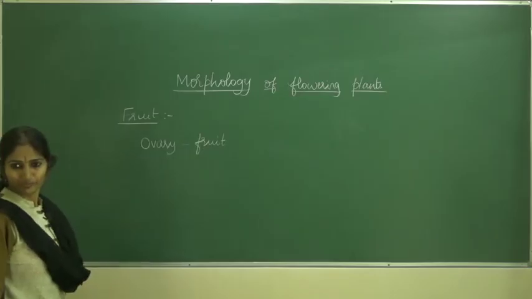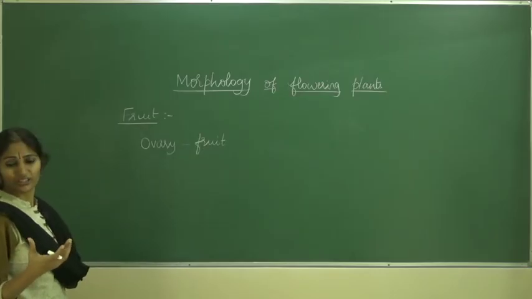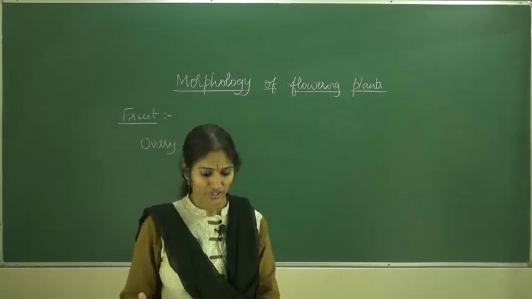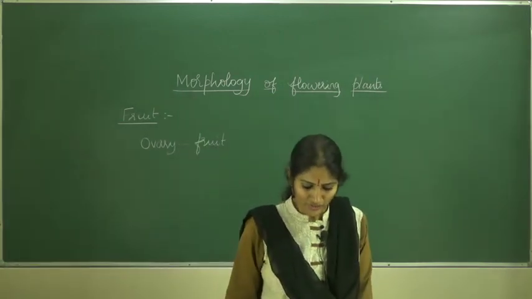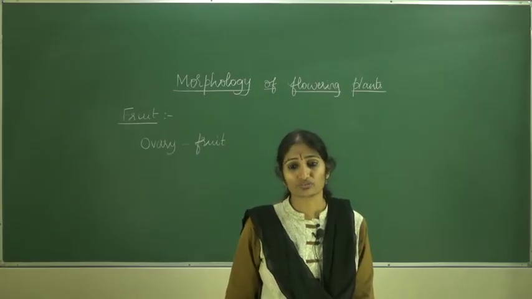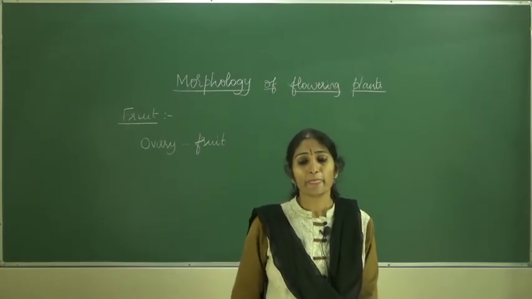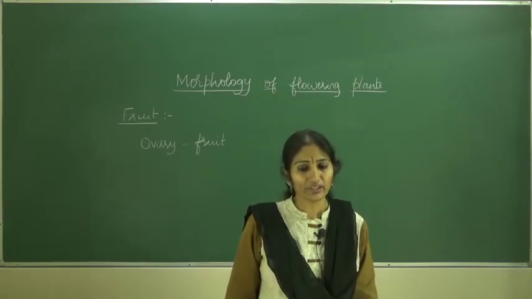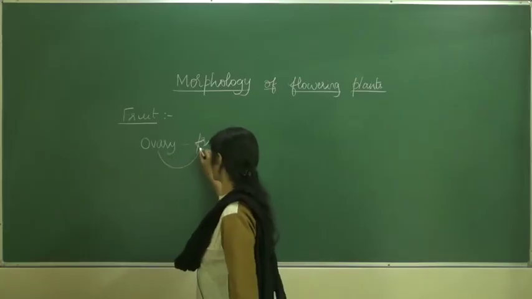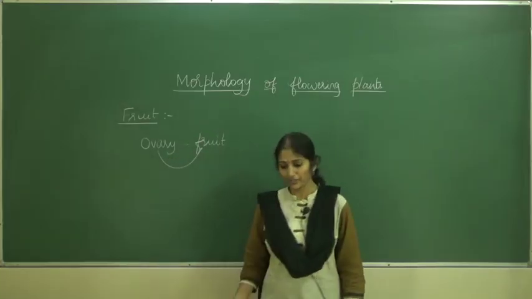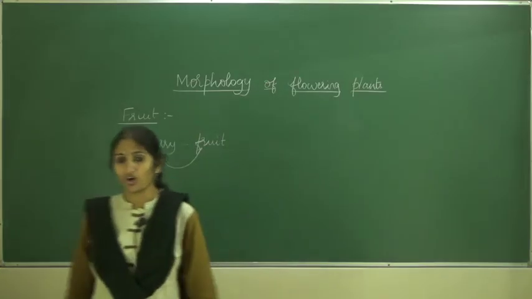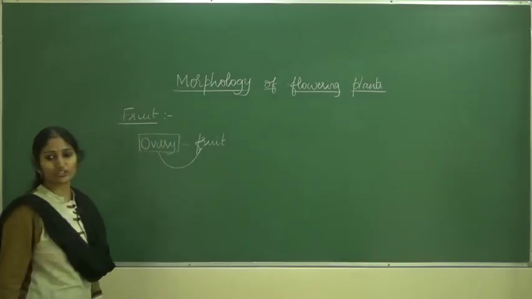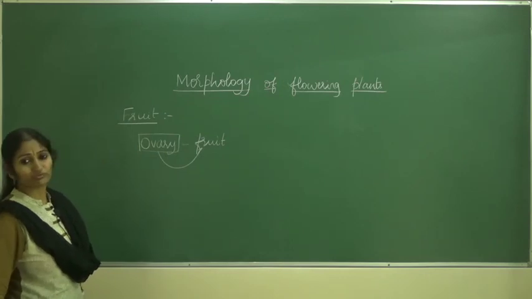very important one. And do you know what exactly ovary is? Ovary is the outermost covering of the gynoecium. Now this is what is called as ovary, fruit. Sorry. Now we have a fruit, right? Now this ovary develops into fruit. What makes the ovary to become a fruit? Obviously, it is the ripening of the ovary or the maturation of the ovary which makes it into a fruit.